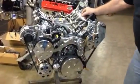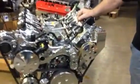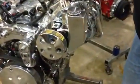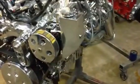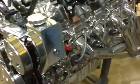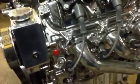And we'll show you over here, this is our power steering setup that we've been doing now for several years. It has the self-contained power steering reservoir. It has the dipstick right on it. It even has 2 lines for return, and you can even use it with hydrovac. And this is the coil pack.